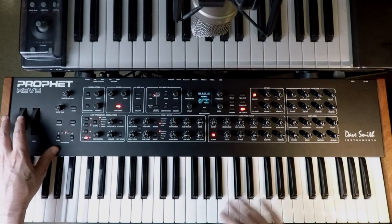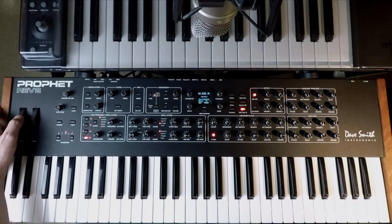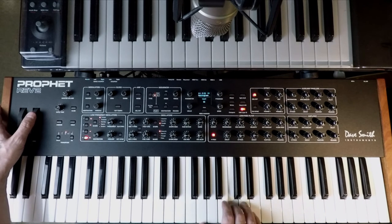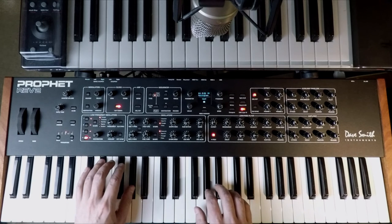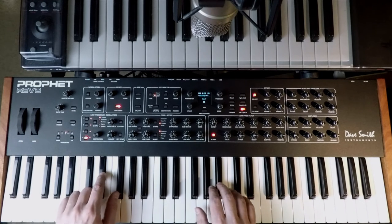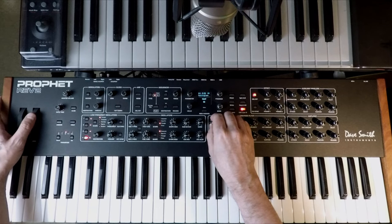Because the difference between doing that and using the sustain pedal is now you can play these things and you can just use the wheel to adjust dynamically how long the notes should ring out for. Yeah, let's not play that note. I like that.